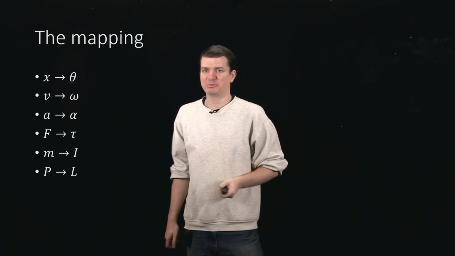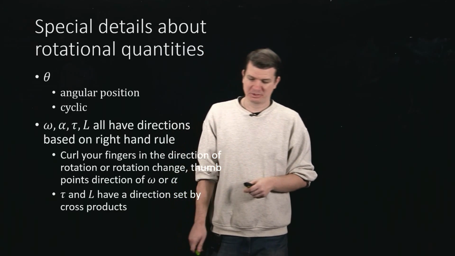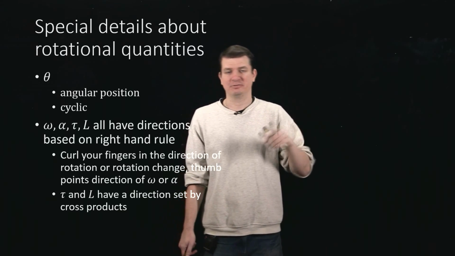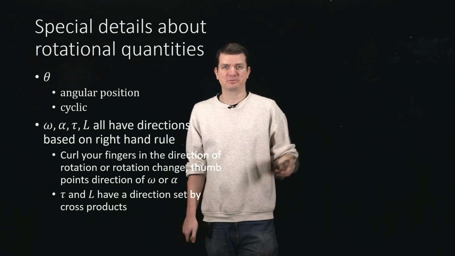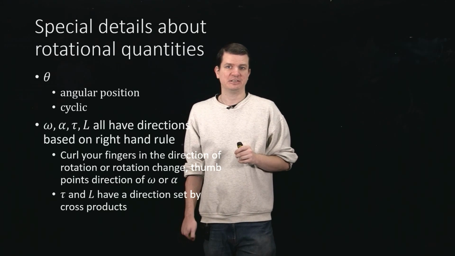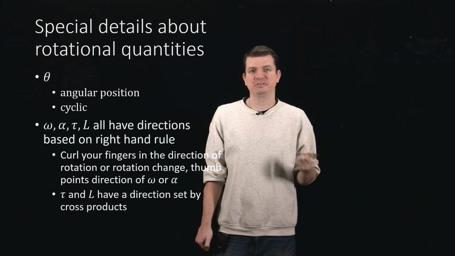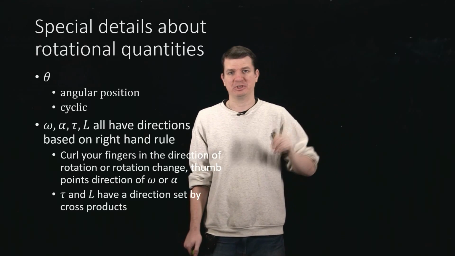But even just thinking about our angular position might at first be a little bit odd, because the angular position, of course, is just going to be cyclic now. If you're talking about going around and around and around in a circle, well, you realize that those coordinates really just go from 0 to 360 degrees. Now, for our purposes, you often want to know actually how many times you have gone around. So in fact, even though it's an angle, we do tend to talk about it as being greater than 360 degrees if you've gone around more than once.